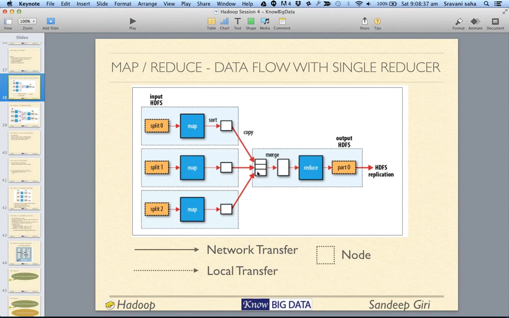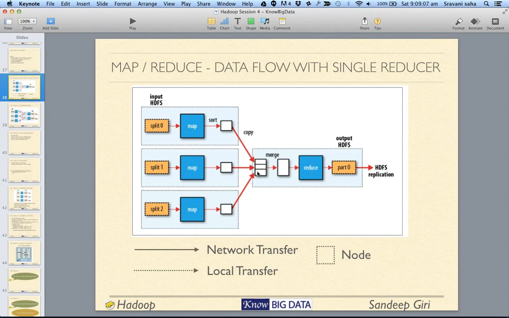The copying of the data happens and then the merge happens, right? What if before starting to copy the data, we could further process it and reduce the amount of data to be transferred? What if we could minify a lot of data before copying it to another system? And this data is in the form of key-value pairs.